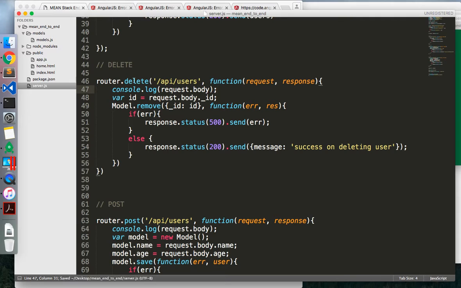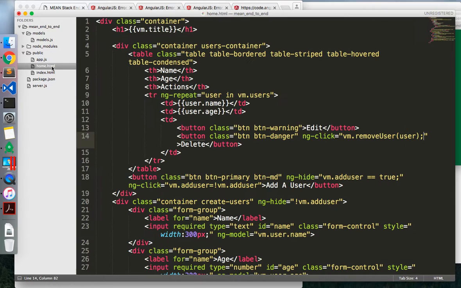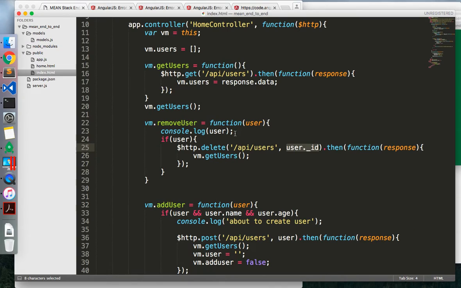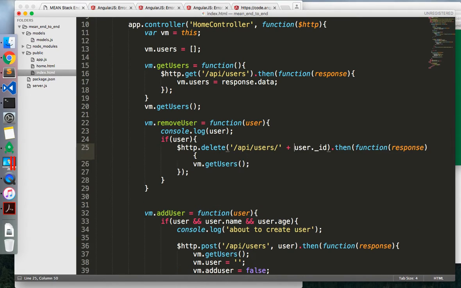I think because delete doesn't accept the request.body, it only accepts request.params.id. So what we're going to do is API/users/ID, and then we're going to pass it along like this. So we're going to do API/users/ plus user ID. Now it should work.